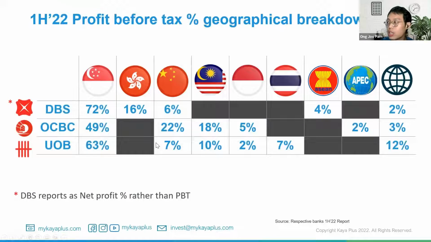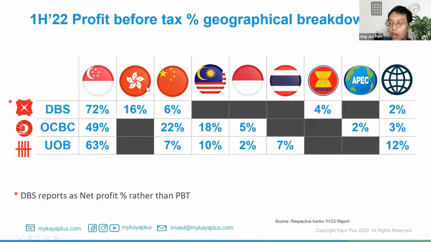One of the key factors, which also applies to the REITs, is that Singapore banks are aware that there is only so much business they can do in Singapore. It's a small island, right? 6 million population. After I sell everyone a house loan and a car loan, that's it. And even with the so-called SMEs and corporations, I need to find more ways to grow my top line and bottom line. What do I do? I venture outside of Singapore.